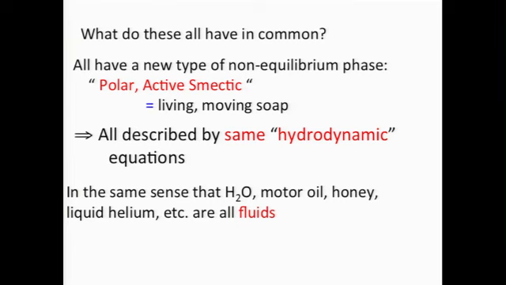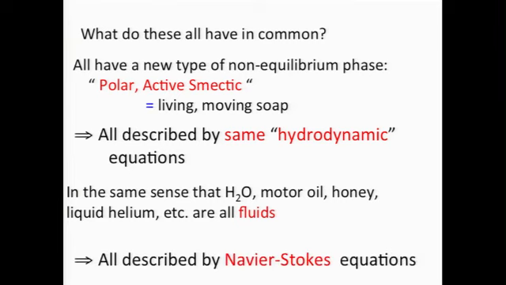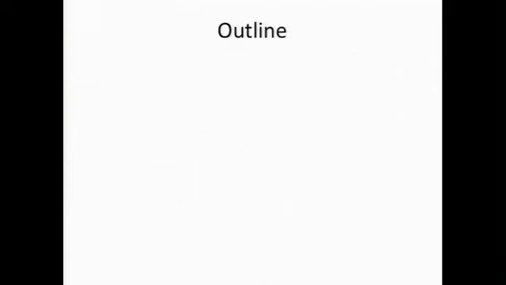There's a little ad for hydrodynamics. In the same sense that all fluids are described by the Navier-Stokes equations, all active polar smectics, all, to use the jargon that was introduced earlier, all dry active polar smectics, that is, active polar smectics moving on a substrate so there's no momentum conservation, should be described by the equations I'm going to present here. Okay, so that's what I'm going to be talking about.